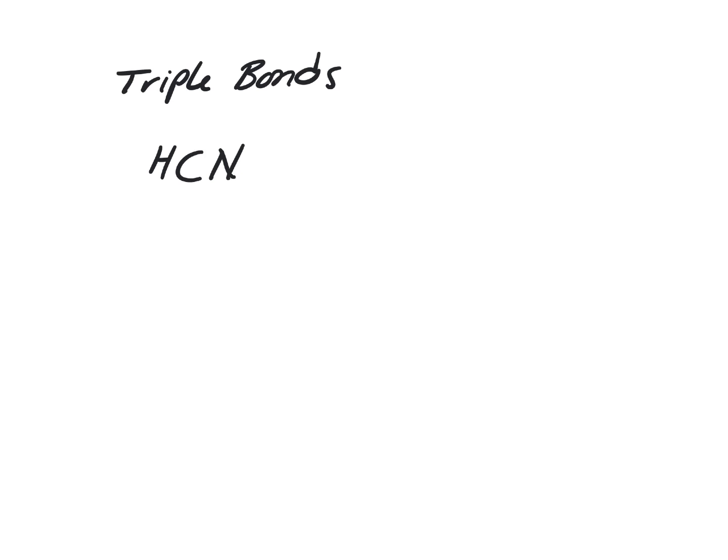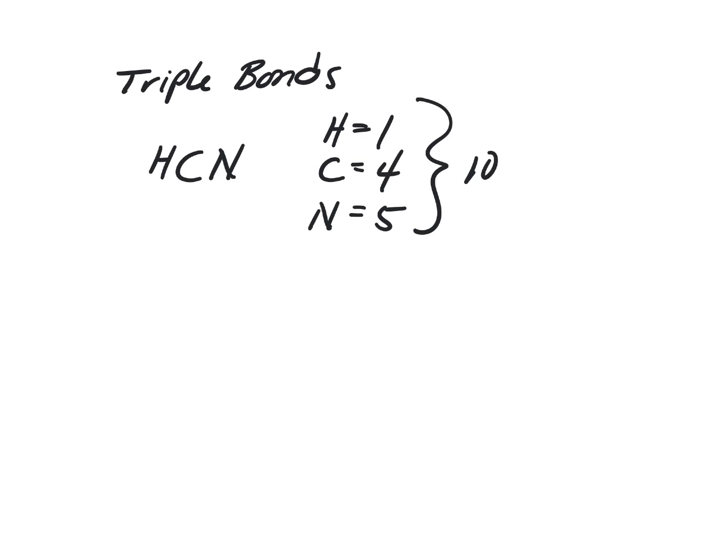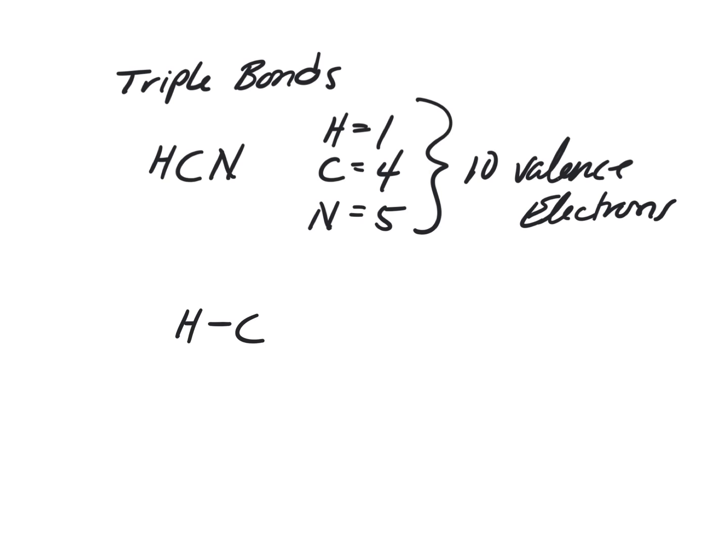We're going to count the number of valence electrons. Hydrogen has 1, carbon is 4, nitrogen is 5. That's going to give me a total of 10 valence electrons. I'll start with a skeleton structure. Carbon is going to be in the middle. Just to tell you up front, if you see carbon in a molecule, most likely it's going to be in the middle. And I'll just start with something I know is not going to work.